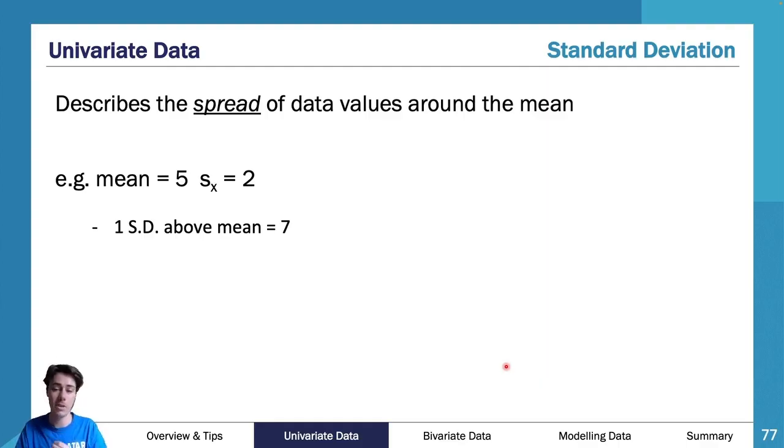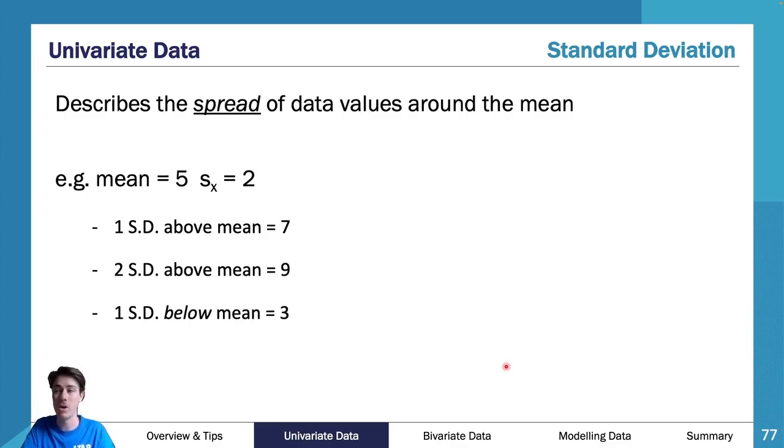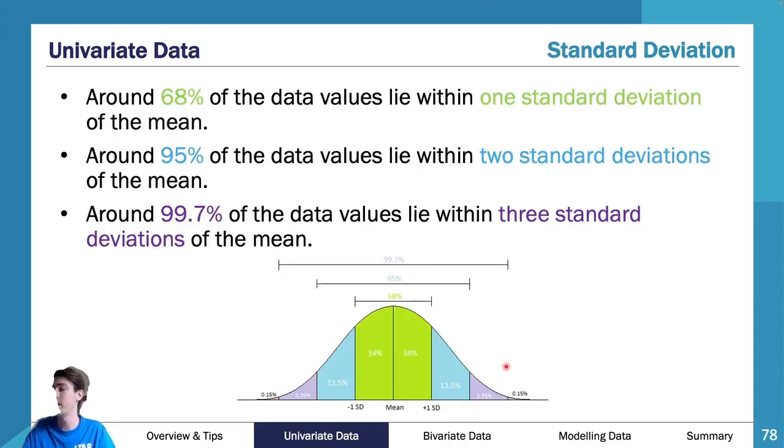You just have to do it in your calculator, and you do that through your sheets. Most of the time it will actually just be given to you. But in a question, you're told, all right, my mean is 5, my standard deviation is 2. What value would I be if I was 1 standard deviation above the mean? Well, you go 5 plus 2. What if I was 2 standard deviations above? Well, you go 5 plus 2 plus 2. What if I was 1 below? 5 take 2, etc.